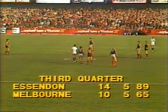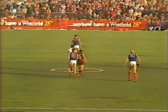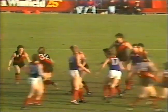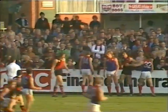Go back to the middle now with umpire Glenn James after a new ball was brought onto the ground. Essendon crowd very vocal this afternoon. Madden again. It was Merritt got it down, or was it Madden? It was Madden, taken by Watson. They do look a bit alike. Watson left foots it out toward Copping, being held by Giles or vice versa. The umpire calls play on, the ball runs over the boundary, and now he has paid the free kick.